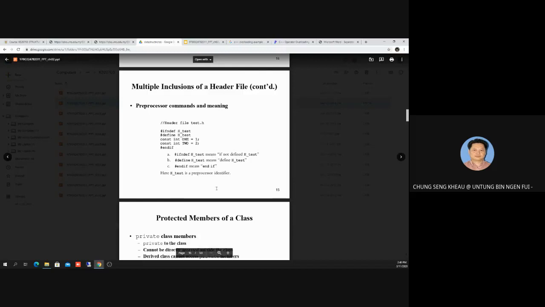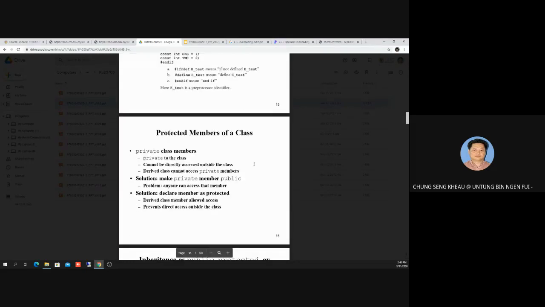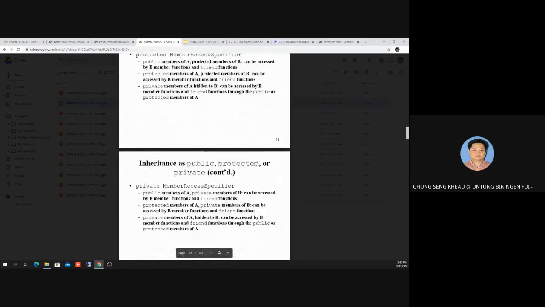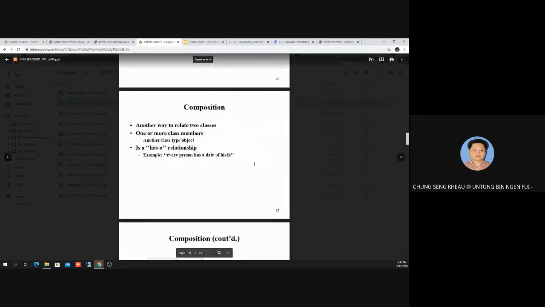How to include? You can use this method to define. Sometimes it can be defined multiple times, which may cause an error. So you need to check if the header file was already defined before, then skip the define process. Okay, now we continue.